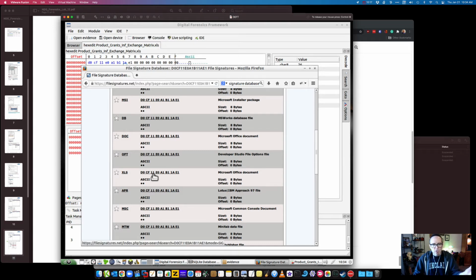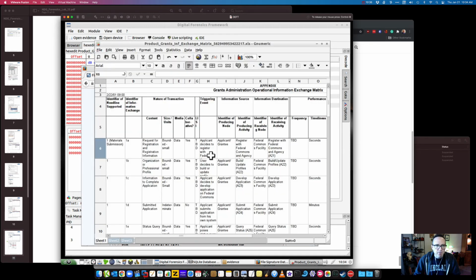And of course, you could take the extracted file if it had no extension, and do the same thing: open it in a hex editor after it's been extracted, and do the same process. Look at the first 4 to 6 bytes and get the file signature and figure out what type of file extension it is so you can view it in the proper file viewer. In this case, this one right here.